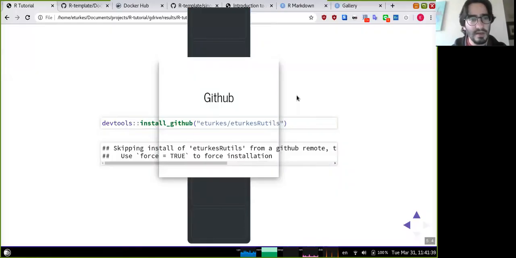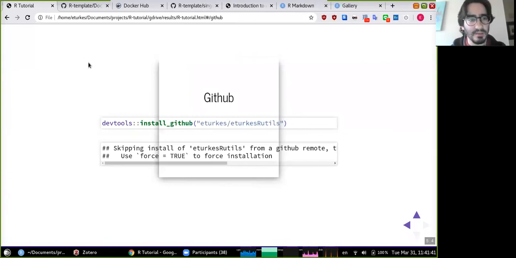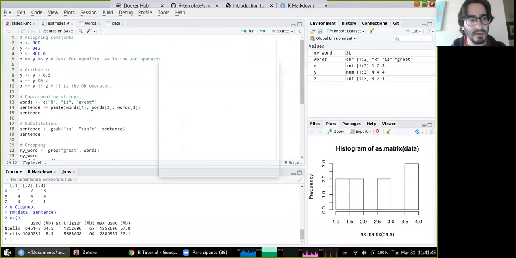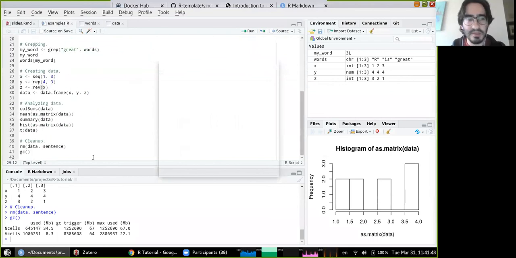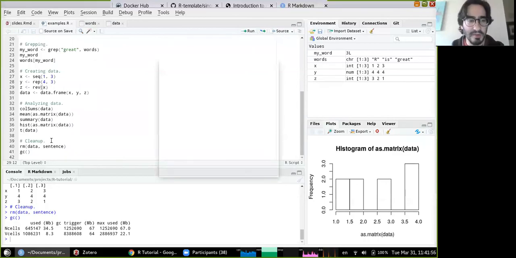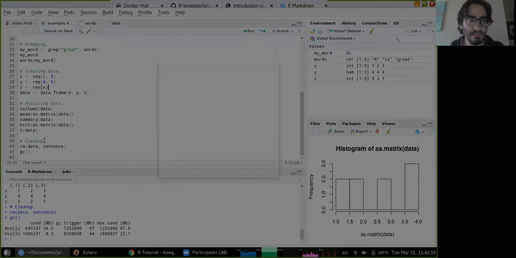Right, depends on how early. These here were all built within R. I didn't have to install anything extra. Everything here you should be able to just run on a fresh installation of R.